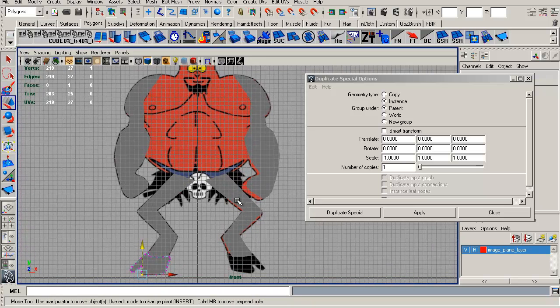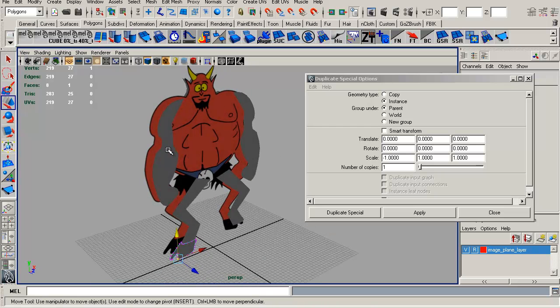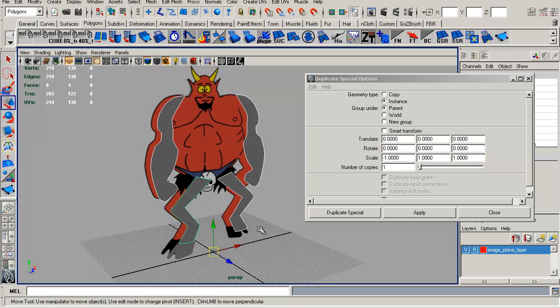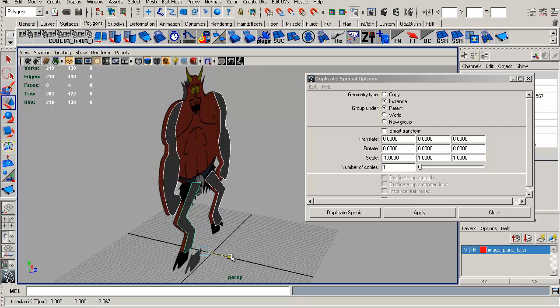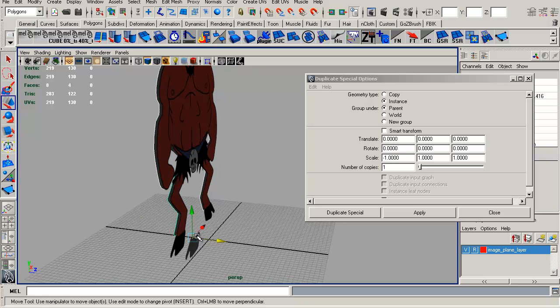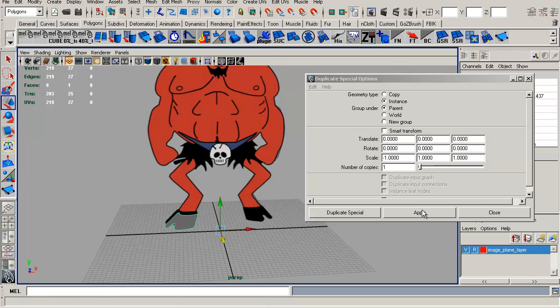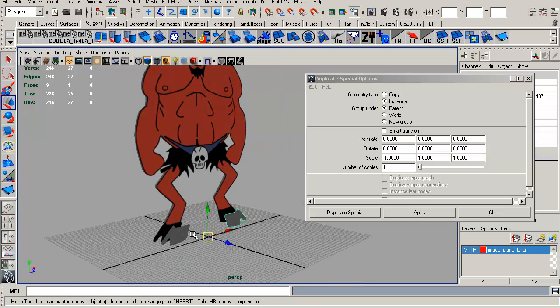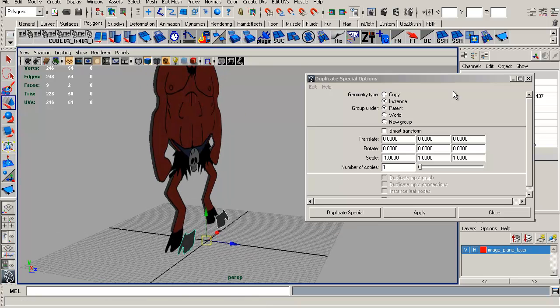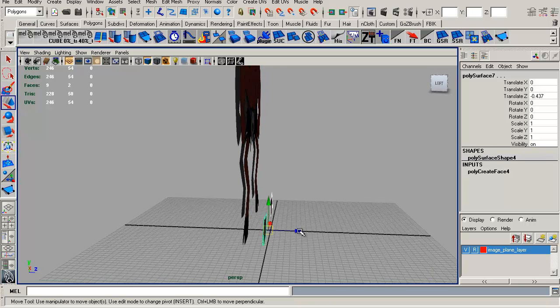Let's move this back and continue modeling the rest of the body, well, the rest of the accessories. We'll move this back a little bit just to hide them for now. You can make a new layer for them if you want. Let's duplicate this. And I should probably close this so that it doesn't get in your way. And I don't mind it there, but let's just move it anyways.